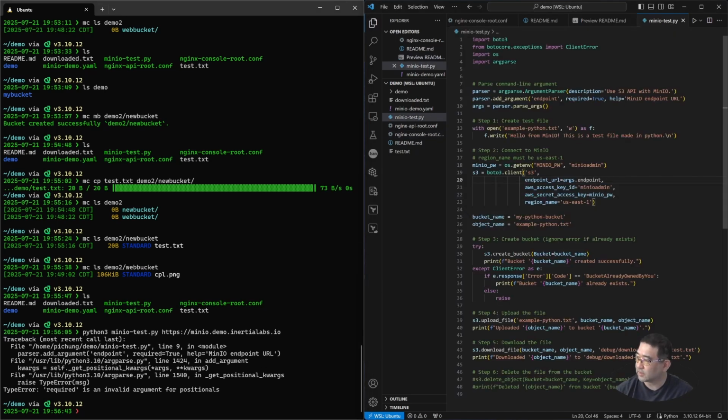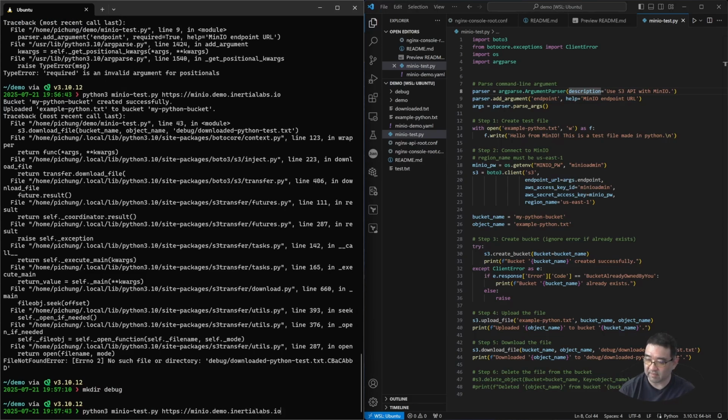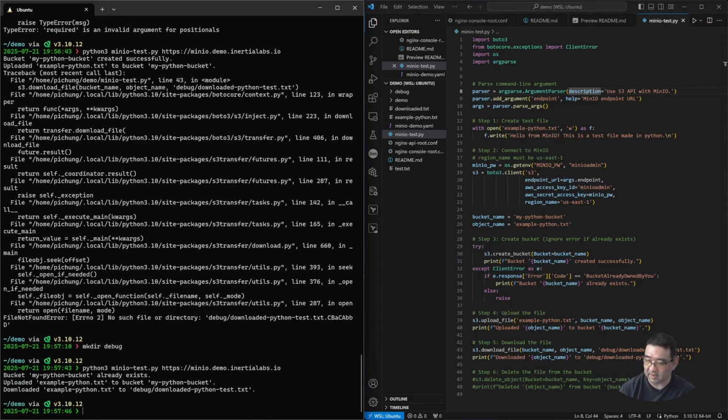I'll debug that script real quick. And let's try that again. Actually, just make a directory. And there we go. Needed that directory. I made this in a different environment originally.